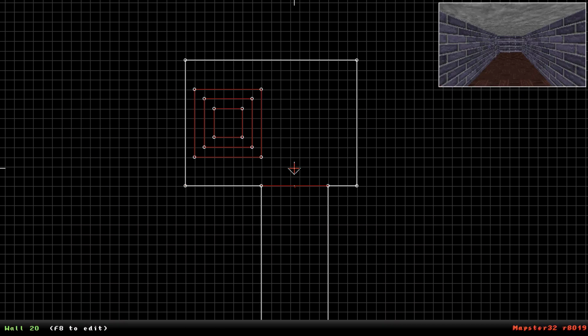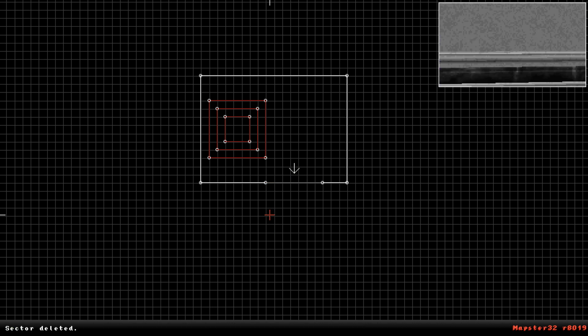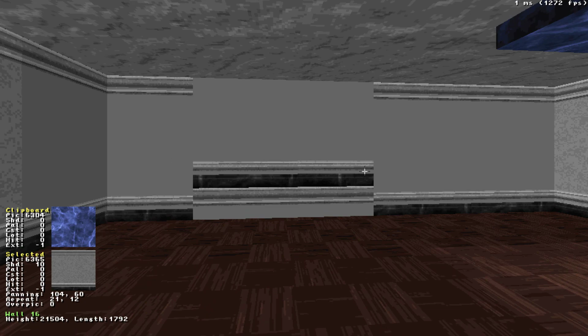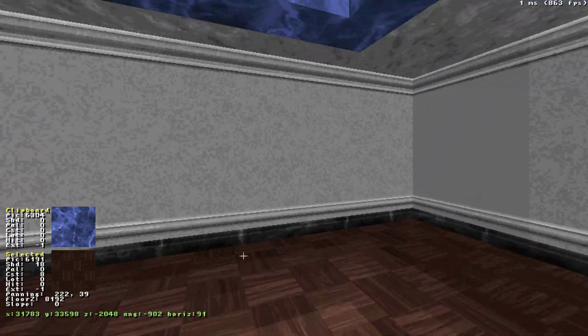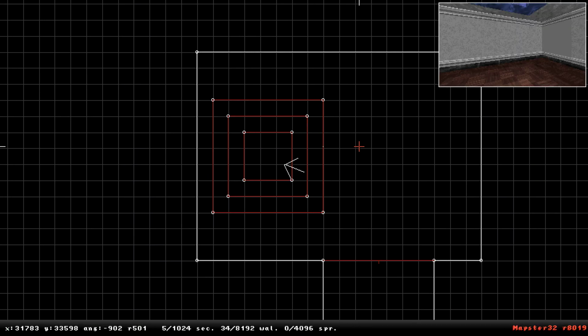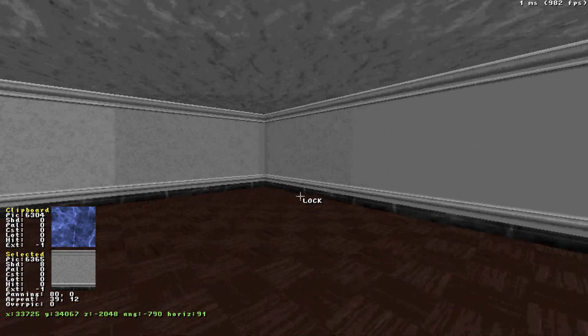To delete a sector, point at it, press Ctrl Delete, and it will remove it. You will have to remove the wall points manually because they always stay there. But let's say we want to delete this window instead. J, that is not going to work. J, not going to work. So you have to do joining one at a time, and it removes the sector.